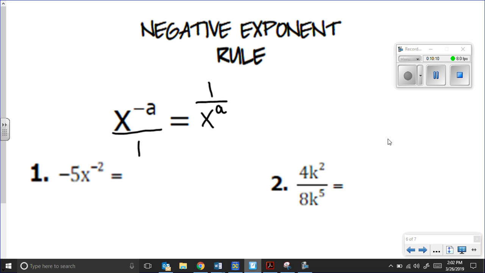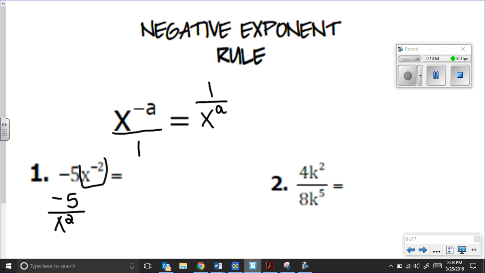All right, and then so let's look at some examples. So we have negative 5x to the negative 2 power. So the negative 2 power is connected to the x, so that is the one we have to move. The negative 5 does not have a negative exponent. It's just a negative 5. The coefficient is negative 5. So that's going to stay where it is at the top. And we're going to take this and move it downstairs to make it positive. So we get x to the second. So now we have negative 5 over x to the second. As you can see, I didn't move the negative 5 from the top. It stayed in the top. Only the x to the negative second had to go down to the denominator to be x squared.